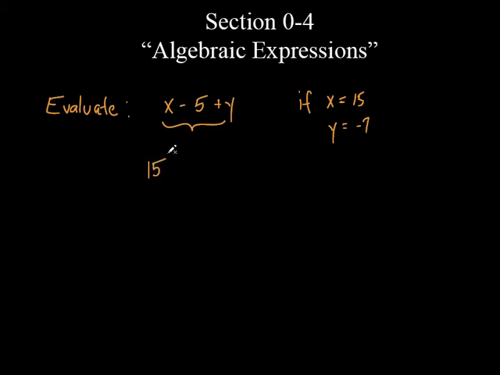So instead of x, remember a letter represents a number, and in this case this x represents a 15. So I'm going to stick a 15 in here instead of an x, and I'm going to go minus 5, right, because I know what 5 is. And then it says add a y to it. So we're going to add whatever y is. What is y? Well, they said that y is negative 7, so I could put plus negative 7.